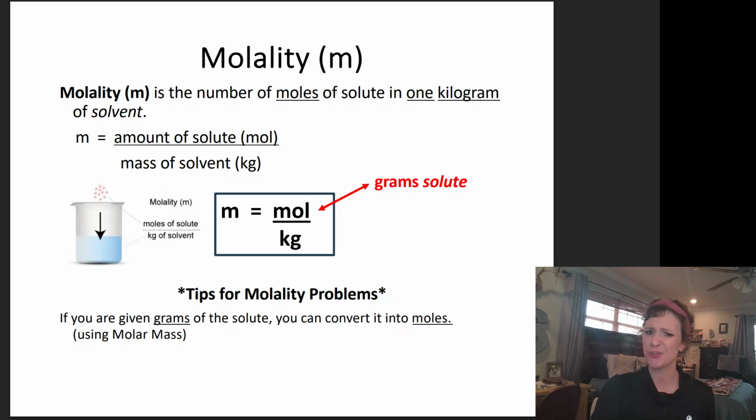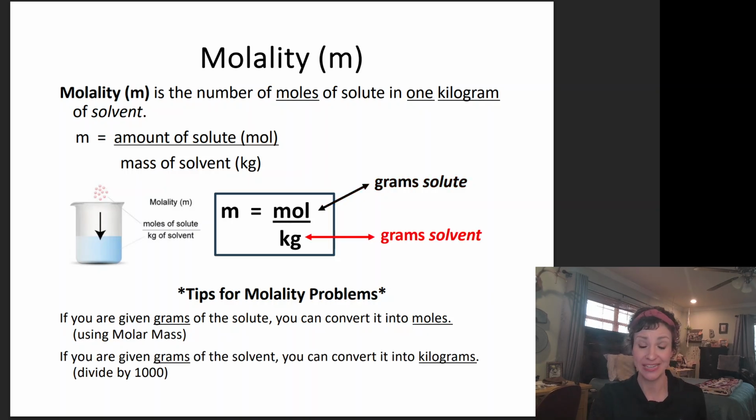There are some sneaky things I can throw at you. I can totally give you grams instead of moles. We talked about this last time, but notice I put grams of this solute. You're like, why should I care? It's always going to be grams to moles. Well, we talked about that bottom part of this equation representing my solvent, which means I have the ability to also give you grams of the solvent, which means you have got to be able to figure out what part in this problem is the solute and which is the solvent, okay? Because you would have to convert the grams of my solute to moles using that molar mass, but I would just convert the grams of solvent to kilograms using the metric system and moving the decimal back 3 places or dividing by 1,000.